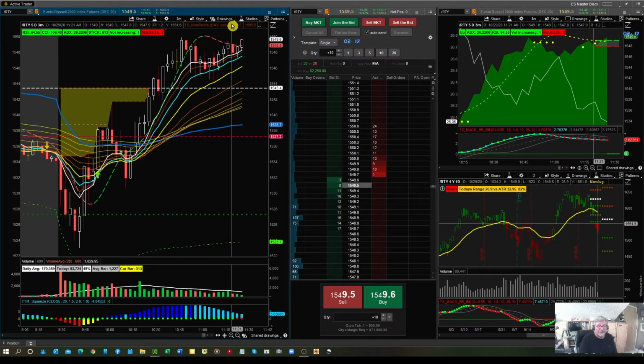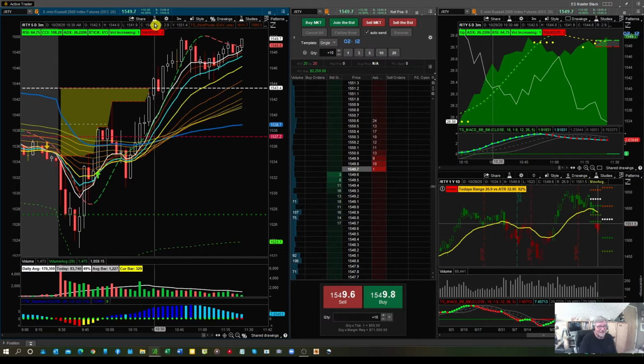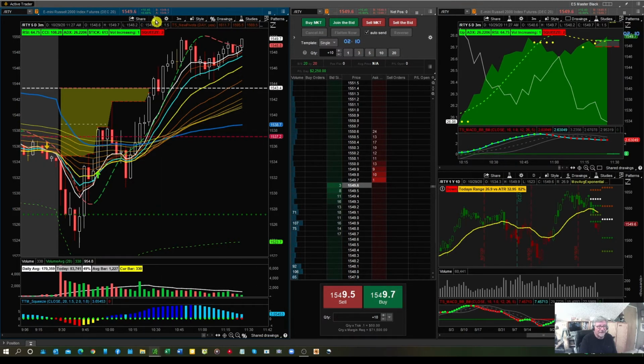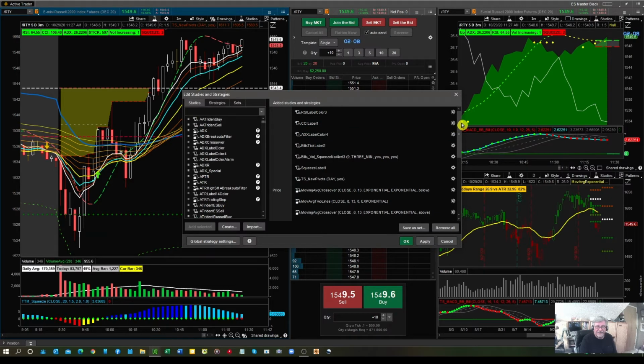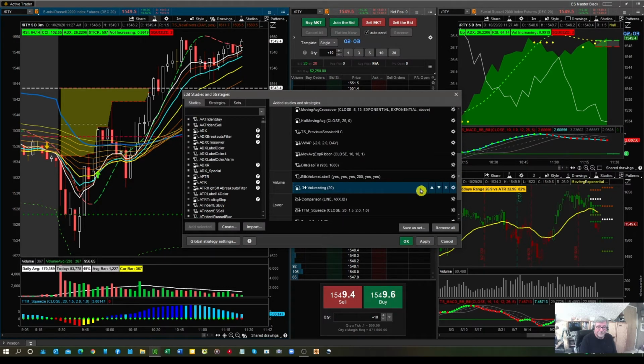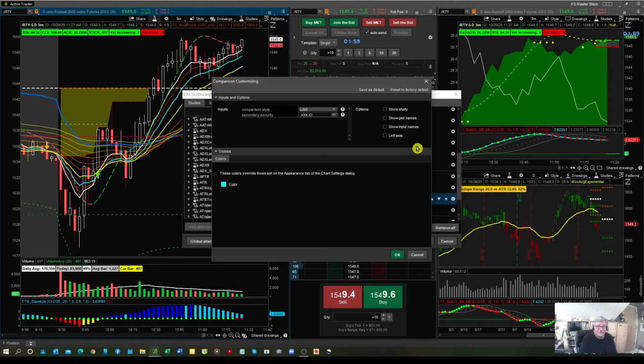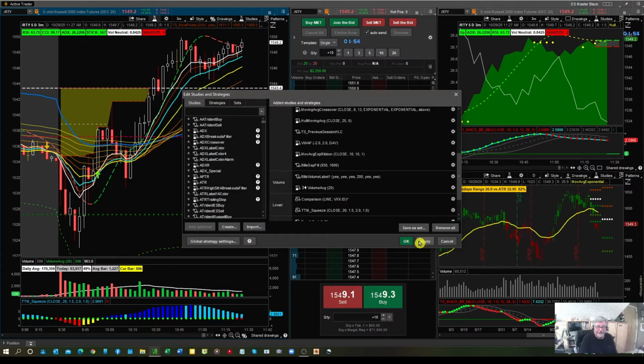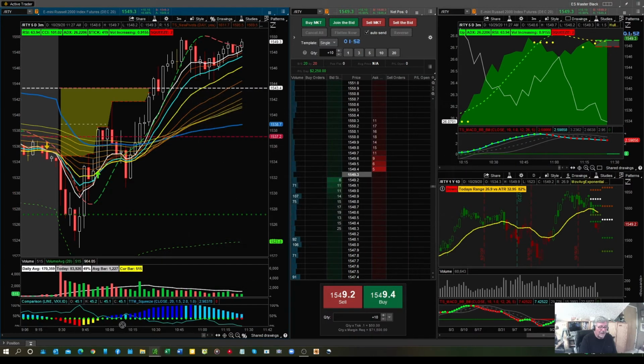All right, let's add a few more indicators. I don't want to overwhelm you here, but it's helpful if you understand what I look at on an intraday basis to help me make a trading decision. Another important indicator that I am going to show you is overlaying the VIX, which is the short-term volatility index.